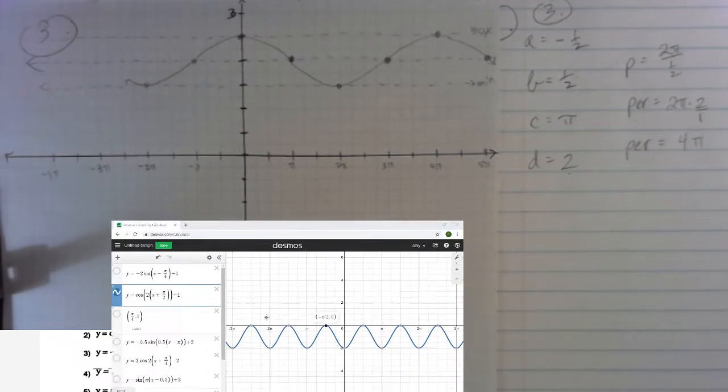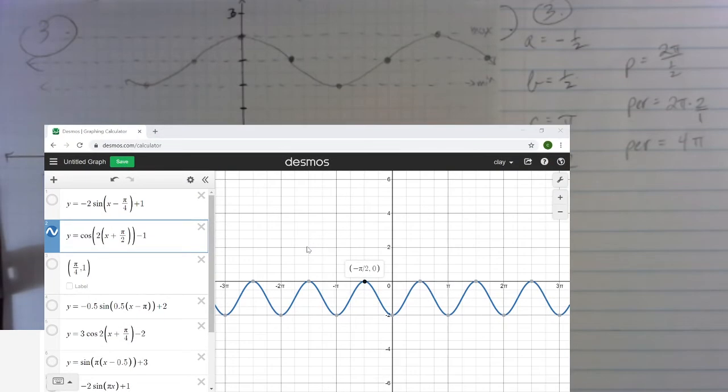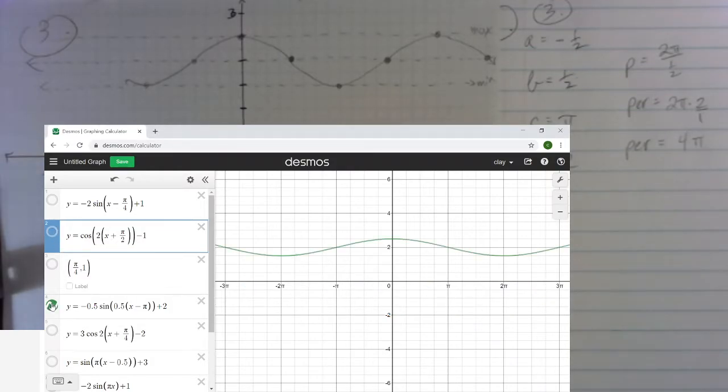So let's see. Desmos, take us away. Let's see if we can make this look the same. Again, I've already pre-entered this. Here we are on this one now. And okay, right now that doesn't look the same as mine because remember, I changed the scale this time. This one is doing the same thing as my first two graphs, where it's counting in quarters of pi.